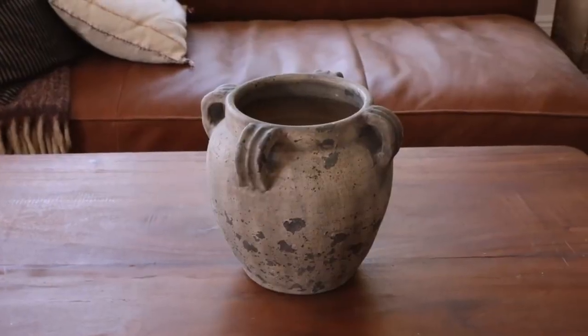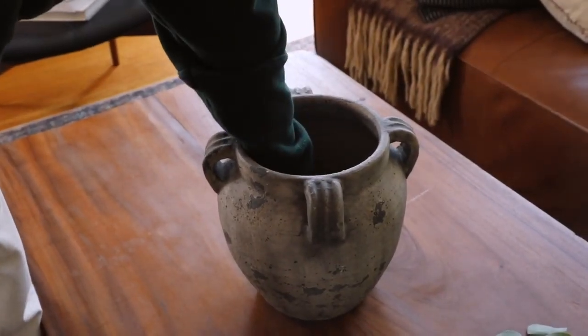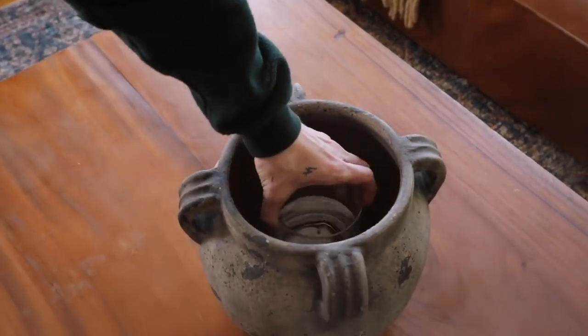If you're somebody that loves to decorate with flowers, this is a great tip for you. Now, if you have a vase that is oversized, you know, really large, which I love doing as well, this vase back here is pretty large, but if I have some fresh florals and I have a really large vase I want to put them in, always realize that you can actually add a smaller vase into a larger vase and it's going to consolidate all your flowers. You can even elevate that smaller vase inside so that they kind of fill up the vase itself.